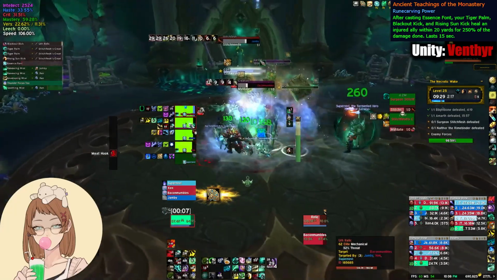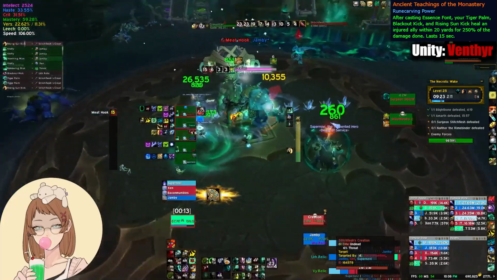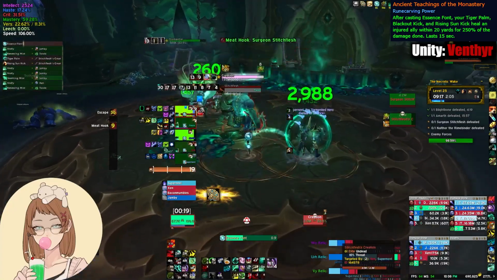We're going to be targeting here just to get him out, get that CDR, get the healing and the damage from him. When the boss comes down with this hook, we are going to go ahead and actually spear through the Stitchflesh and the creation. We're going to get some big value out of the spear there.